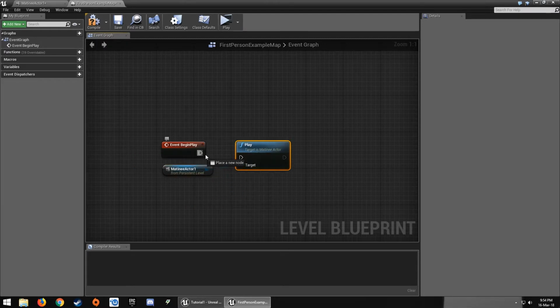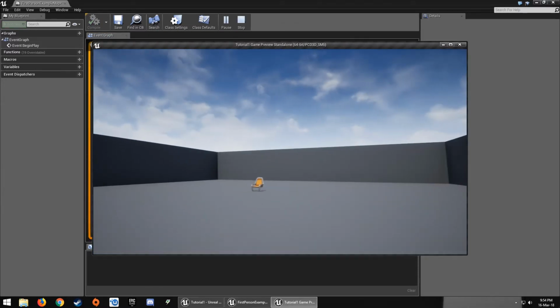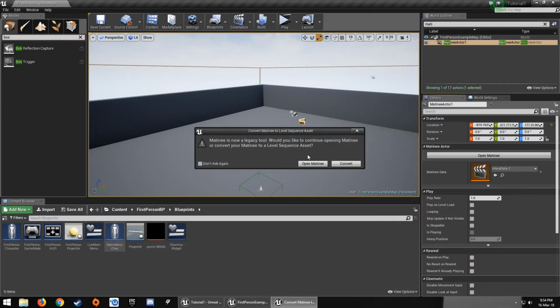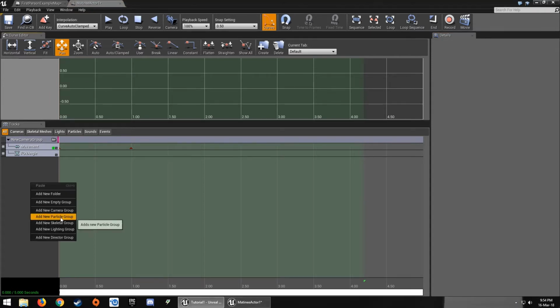But there are some errors, and the matinee might not play every time. You see, the matinee is not going to be played, and I have a simple solution for that, which is going to work every time, I think. Not sure about that.